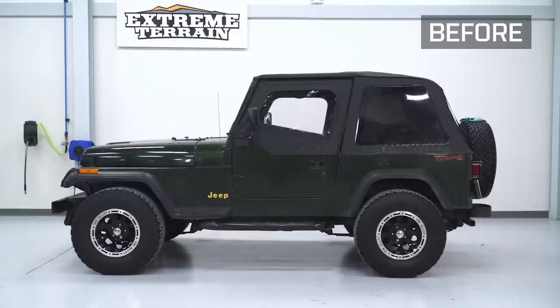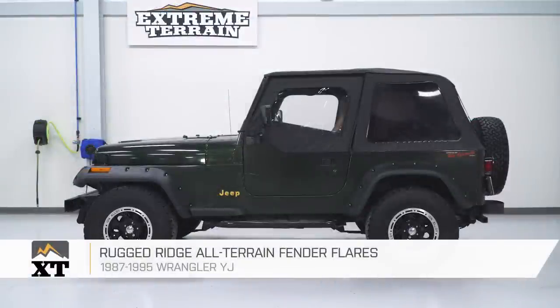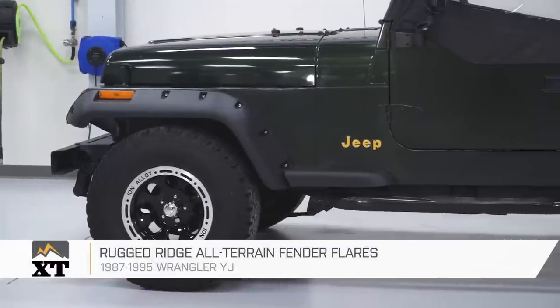Now once you get this side installed, you can do the same exact steps to get that other side installed. However, that's going to wrap up my review and install.